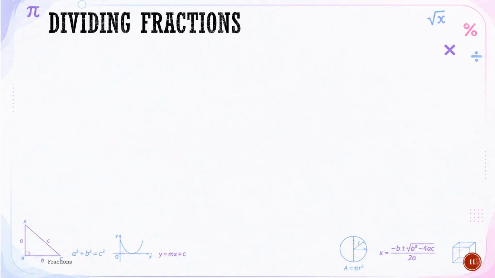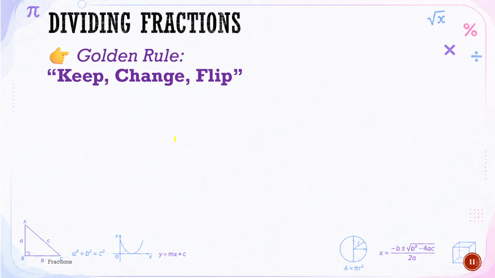Let's take a look at how to do the divisions for fractions, right? Now there's a golden rule to remember for dividing the fraction, and the rule is keep, change and flip, right? Now keep, change and flip, just three things representing the three steps that you need to remember and follow for dividing the fractions. Let's say you have A by B divided by C by D. What is this going to be equals to?